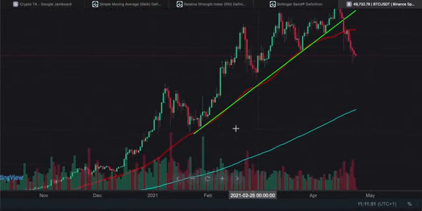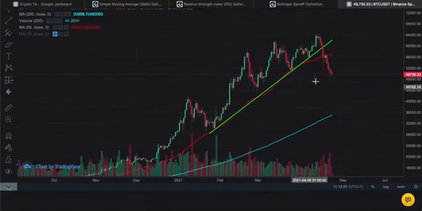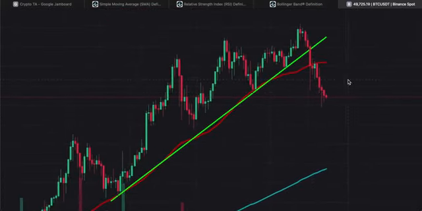It's not a coincidence that Bitcoin bounced off essentially its 50-day moving average on many occasions. And the trend line essentially is a straight line that follows that moving average. What happens when charts break out from these trend lines though? That tells us that the trend has, without a doubt, broken down.